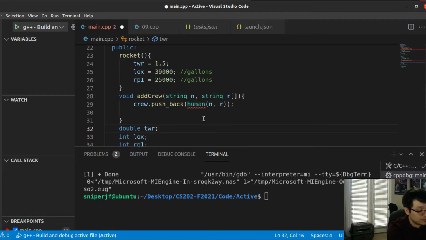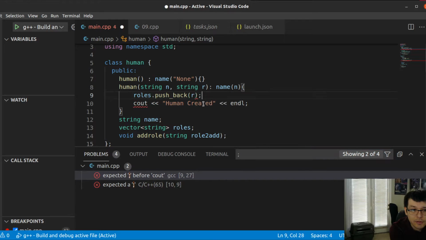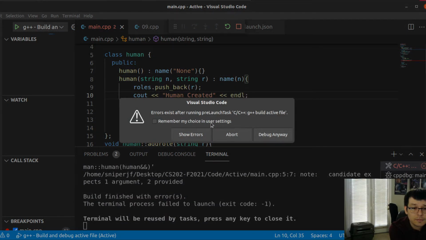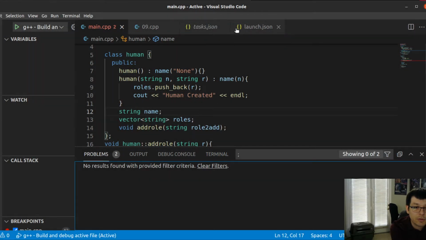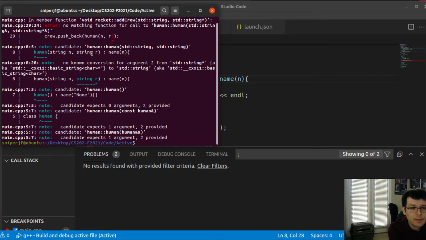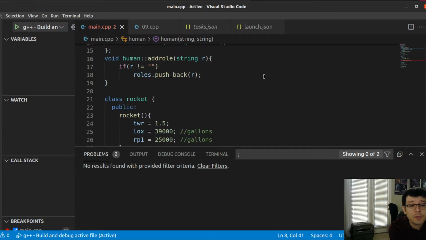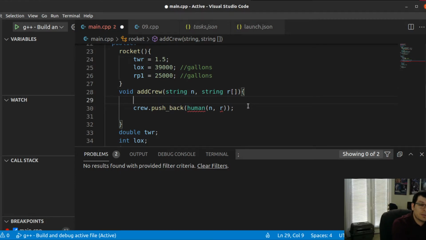It's underlining it, but I don't trust that anymore. So now we probably just have to add some semicolons and other things. No results found. Wow, that's weird. Okay, let's try that here. No matching function call for string and string. Human and R. Oh, it's because we did an array. That's right. I forgot about that, being an array. So that just makes it more painful for us to do. How do we get the array in there?